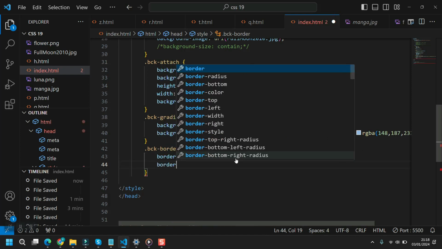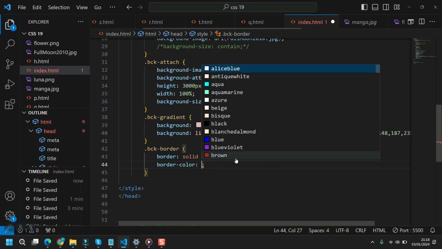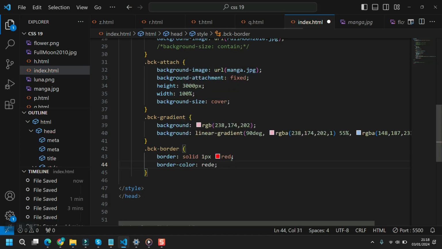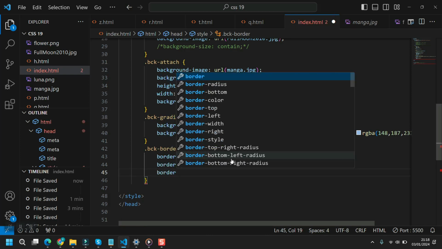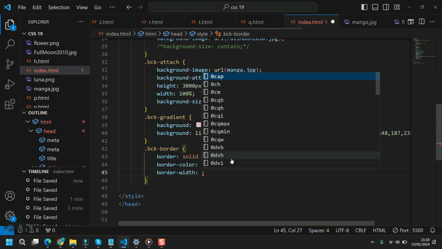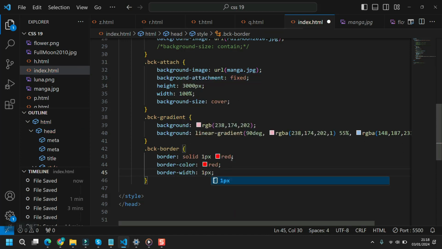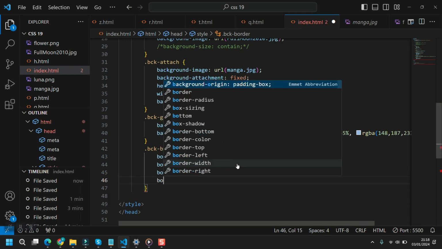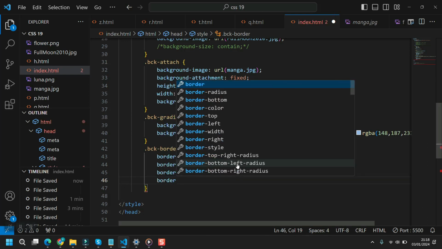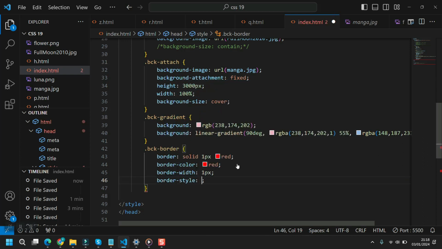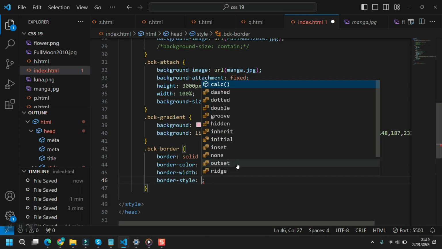First one is border color. There is border color red, but border color, border width 1 pixel, and border style. Which border style? We always use solid.